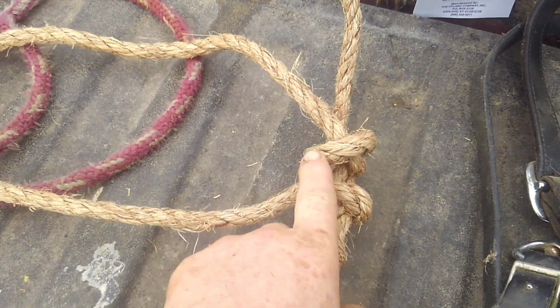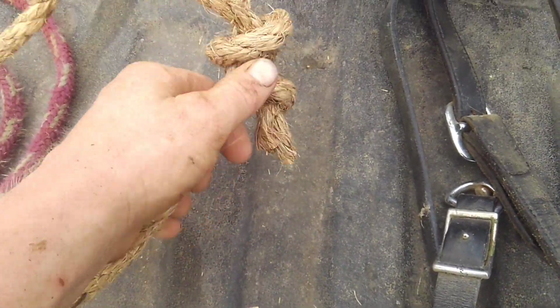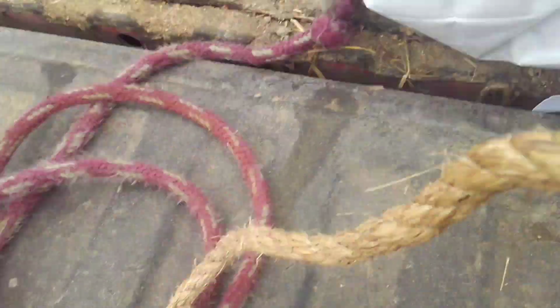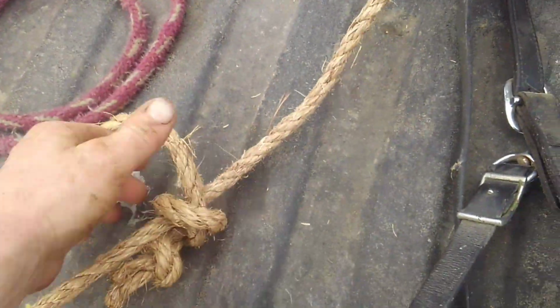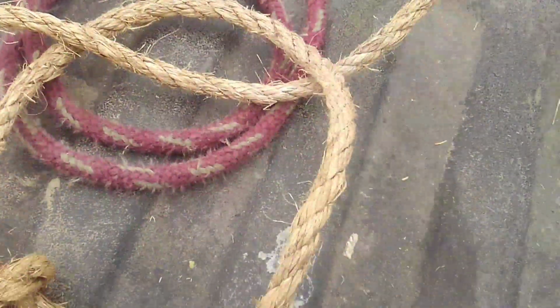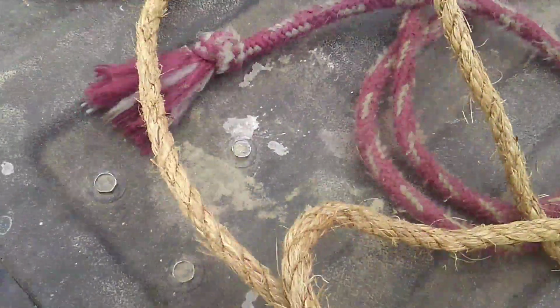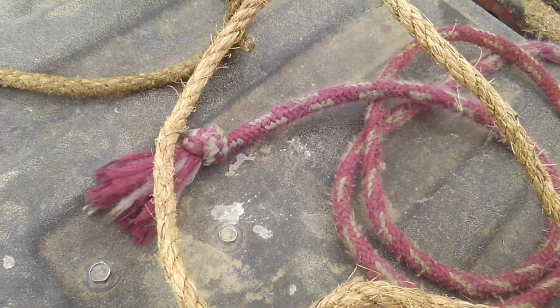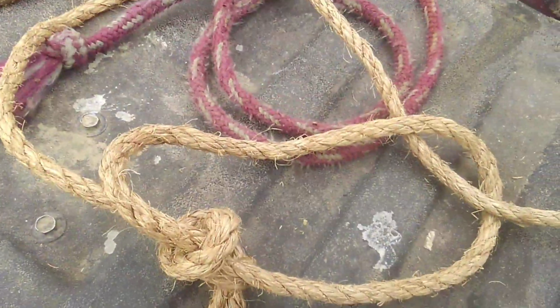Now when you pull that knot tight, then it makes this loop here. And then that makes this adjustable. You can slide this back and forth. This is your nose, goes around the nose. And then what you do is you pull this through. Be a bumpy ride here. And then that makes, this is the part that goes around the head. And that goes around their nose. And there you got a simple lead rope.